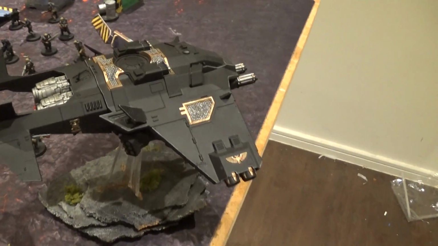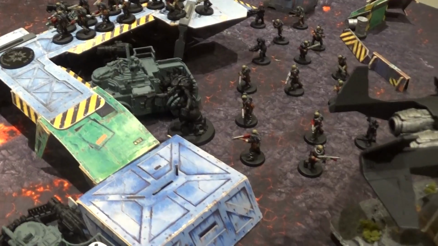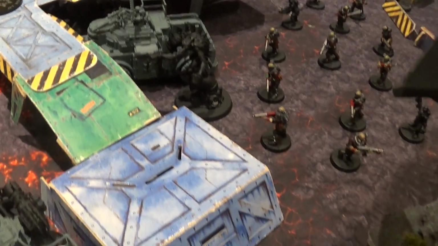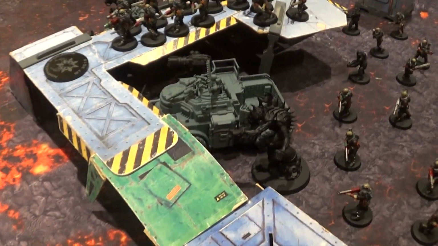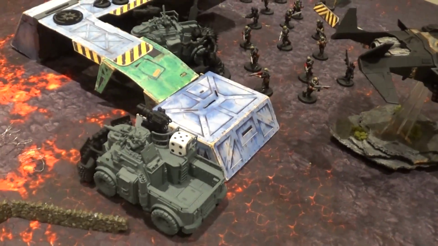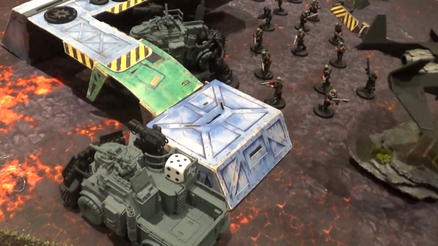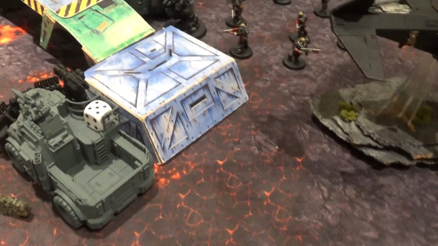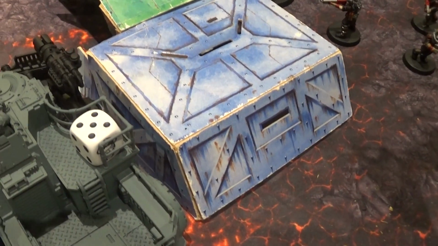Then the Corvus continued to unleash with Hurricane Bolters and Assault Cannons into the remaining sort of 6 guys of the squad and just absolutely tore them apart. Just sparks flying from that gantry as limbs tossed to each side. And finally he just put 2 Stormstrike missiles into this guy.